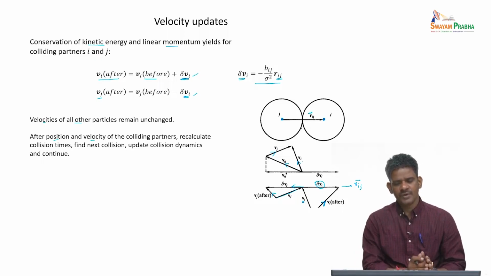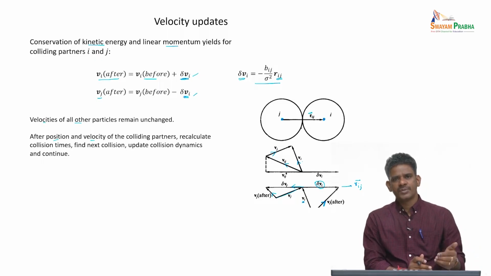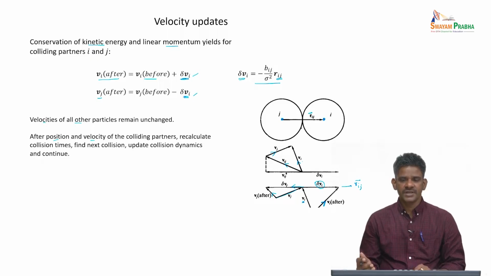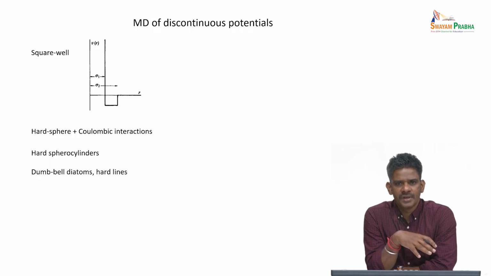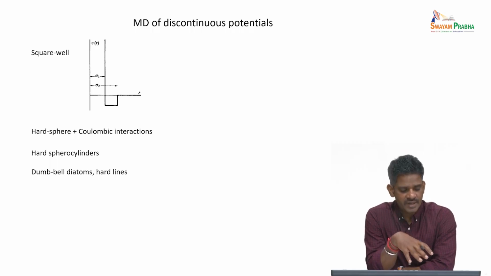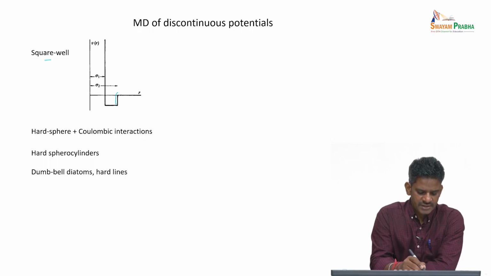That is why when we talk about MD simulation of the soft sphere model, we say so many MD steps have been done, or the simulation was carried out for so much time. Whereas in MD simulation of hard spheres, we say the simulation is carried out for 10,000 collisions or 1,000,000 collisions. So, the number of collision events is basically a surrogate for the time scale in this problem. Now, the algorithm we discussed is focused on the hard sphere system, but this method can be generalized for other discontinuous potentials such as the square well model, where you can see that there is a discontinuity at r equal to sigma 2 as well as at r equal to sigma 1.